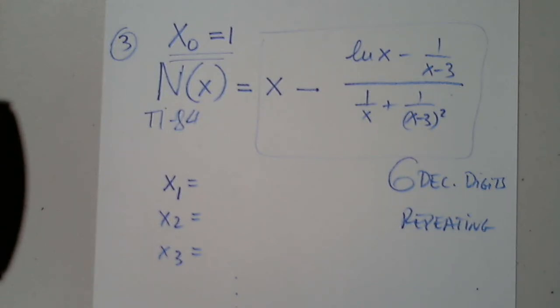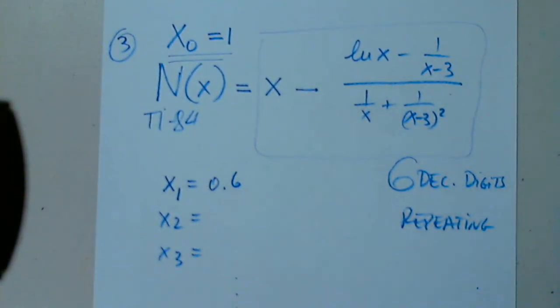I go to variables, across to y variables. I am calling function y1 by pressing enter, and I want to plug in 1. That's my starting point, or first iteration, or initial value, whatever you want to name it. I press enter, and I get my first x1. I got 0.6. Now go to second and entry. It copies what you had before and overwrite the 1 with second and previous answer.